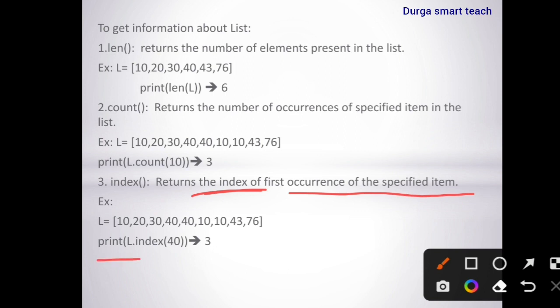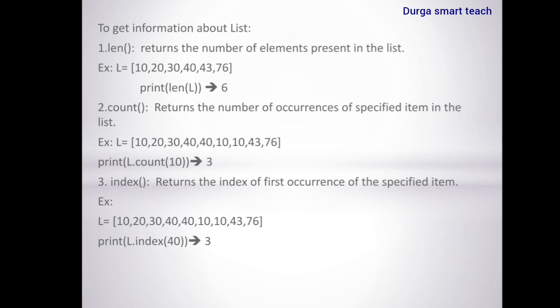If you want to know a particular element's index value, print L dot index of 40. Here 40 is there 2 times, so it will return the index value of first occurrence. 10, 20, 30, 40. So 0, 1, 2, 3. It will return 3.